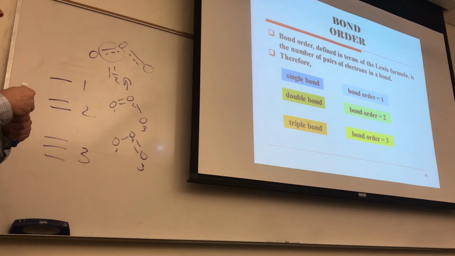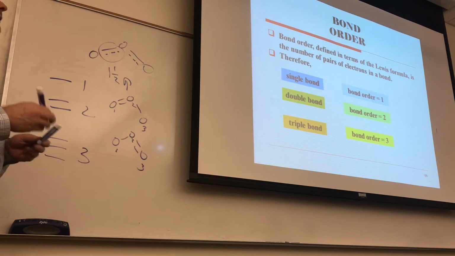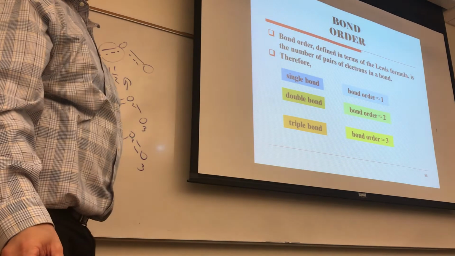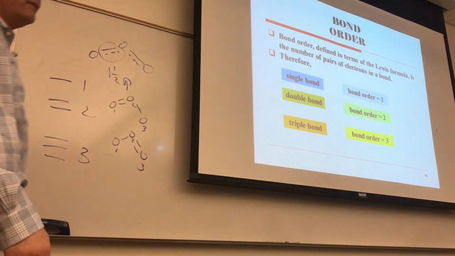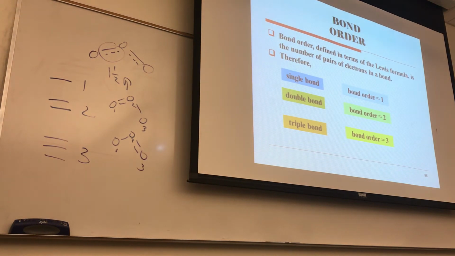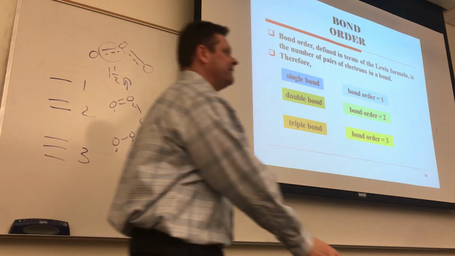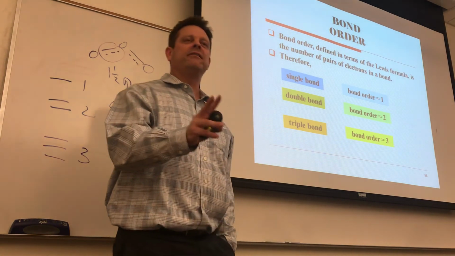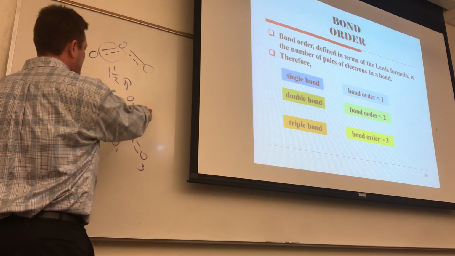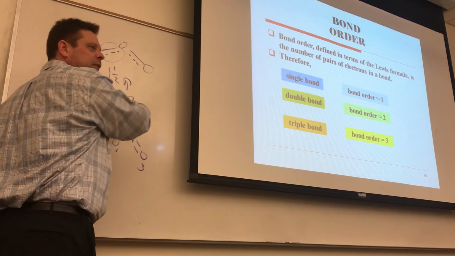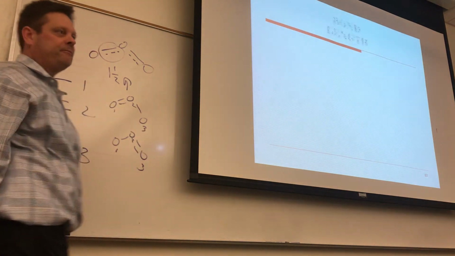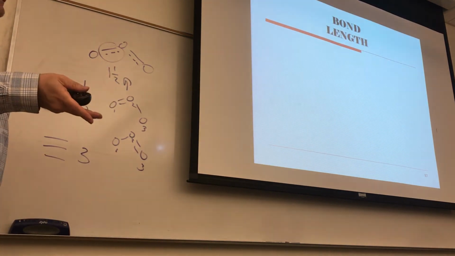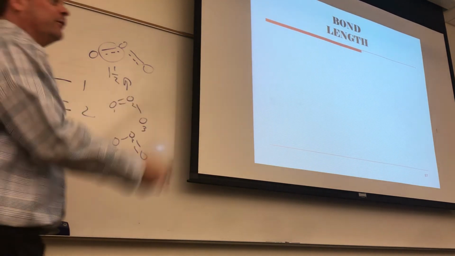Quick question, can you have a resonance structure with a double bond and a little half bond? Maybe, but I can't think of one off the top of my head. You won't have to worry about it. There are always these weird exceptions, so I don't ever want to say no, but off the top of my head, I can't come up with one. You'd have a double bond here and then a triple bond opposite. It'd be 2.5, yeah.